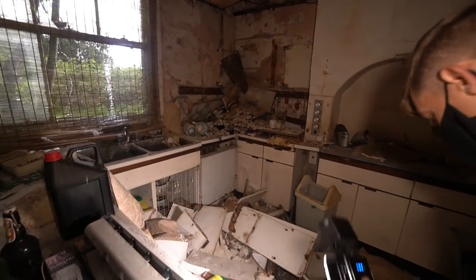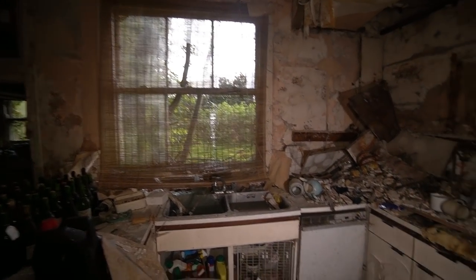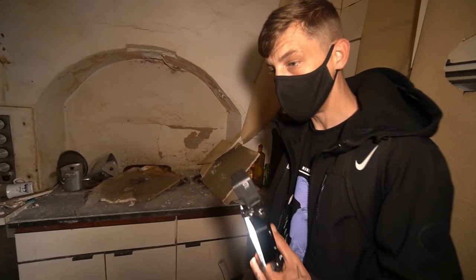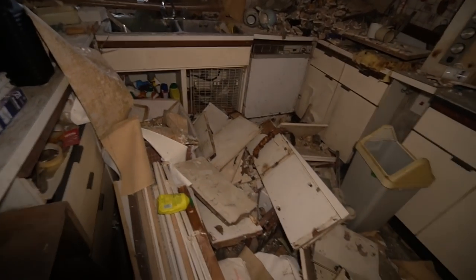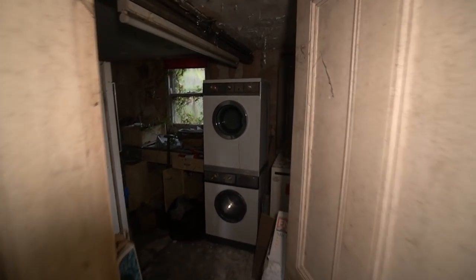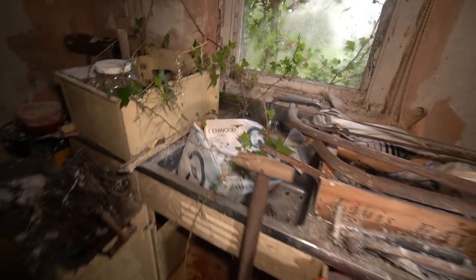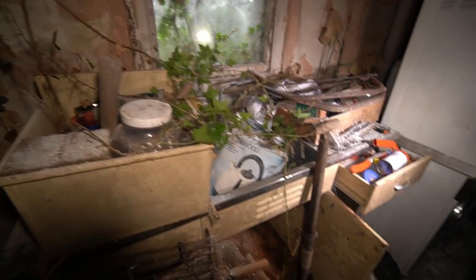All the windows are smashed in here. Nice big kitchen though, isn't it? Is that a dishwasher? They'd have been expensive back in the 90s. You find a lot of that — all the older houses upgrading through the years. Can't really get anywhere because all the ceilings have fallen down. There are two washing machines — smells fruity in here. All overgrown, all the nature coming through. It's just like a utility room.